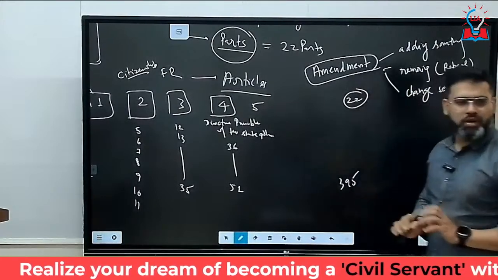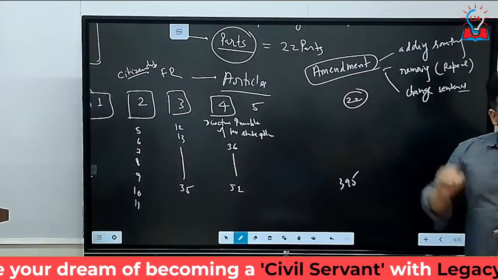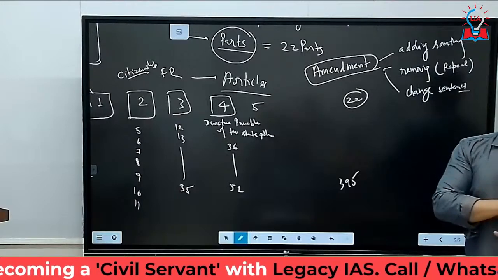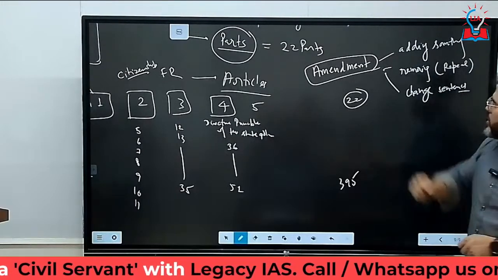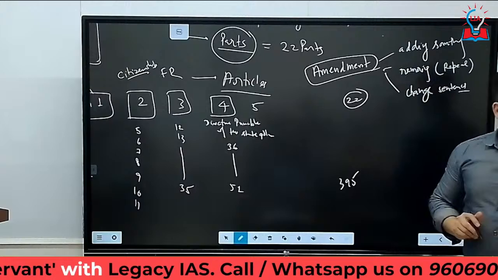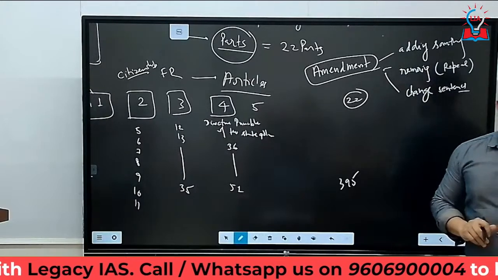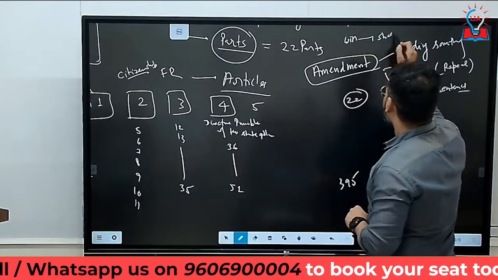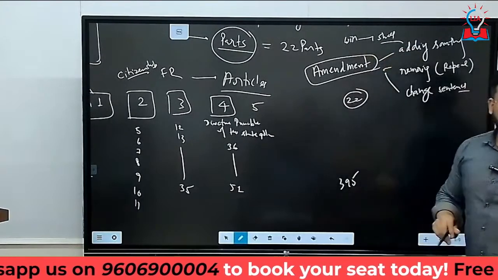Whatever you do with the constitution, if you are going to make any changes compared to the previous one, it is called an amendment. For example, if you want to put just a full stop there, that is also considered an amendment. If you want to replace the term "will" with "shall", you have to do an amendment.